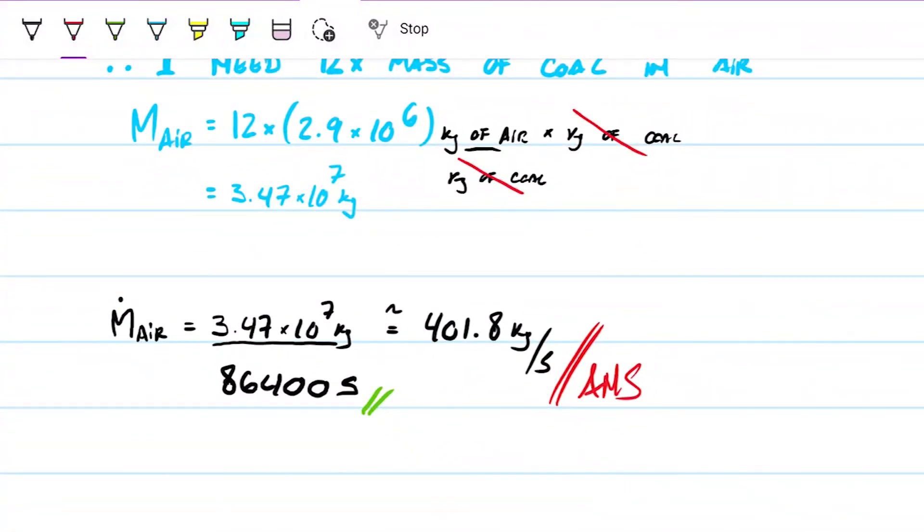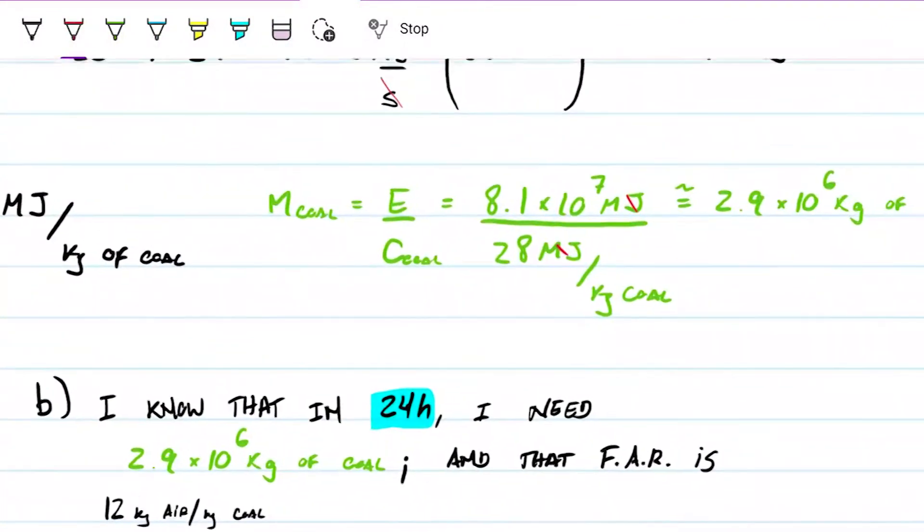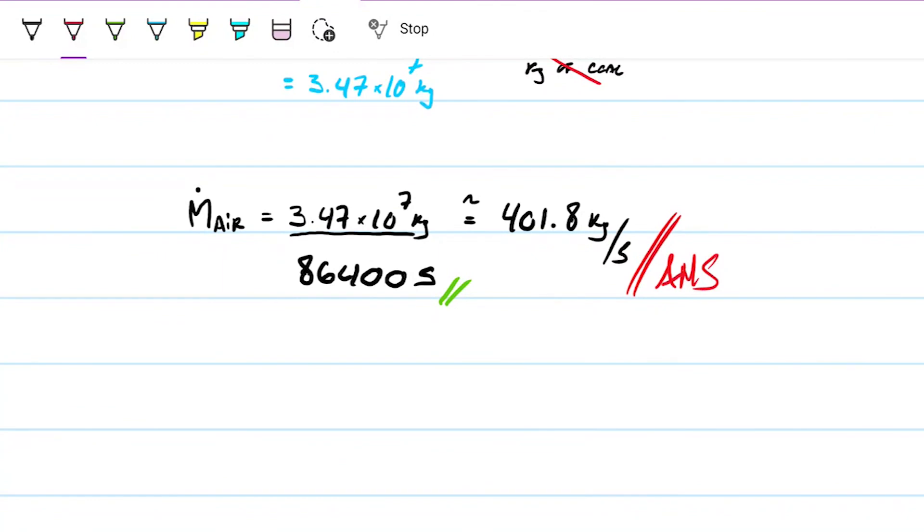So like I said, no tricks here, just simple unit analysis. Calculate the amount of coal needed for a power plant. Calculate the amount of airflow needed. Don't forget, coal power plants are bad, evil. And I say this only half jokingly. We want to move away from coal power plants as fast as possible and into renewable energy to avoid climate chaos. At the same time, we can't just do that today. We need to build up the infrastructure for that. We need to ensure that workers have a safety net and are led through the transition from one economy, which is fossil fuel-based, coal-based today into one that's renewable-based. So we have a lot of work to do. Coal power plants still have a place in the world, but we want to make that place smaller and smaller as fast as possible.